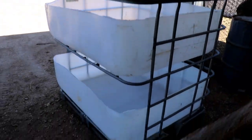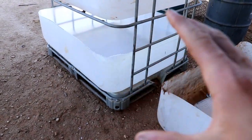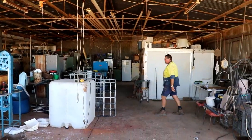So you can see the bottom 4 just there. We've had to cut off 2 sections, 1, 2, makes a hole, and then only 1 that time, and then repeat the same process again, and then we stack them on top of each other. So that's what we've got going on back here for the next couple of hours.